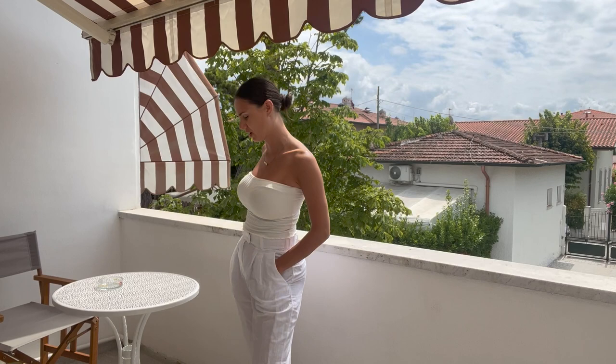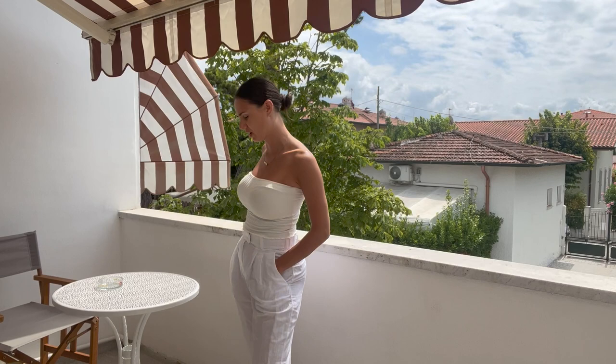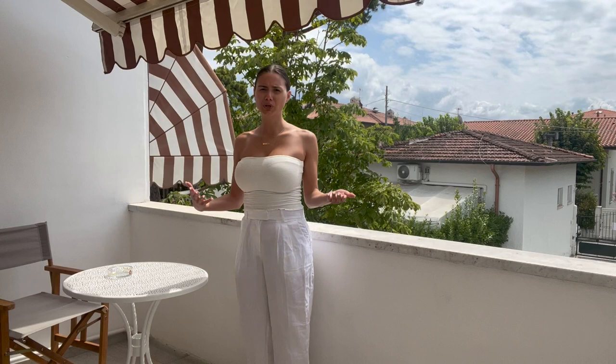So this was another super casual look I pulled together on our first night here. It's just a basic white tube top from Dynamite — I got it last year — paired with these linen pants that were on sale at H&M. Super basic, super casual, but super comfy and flowy. I'm wearing it casually for dinner with Birkenstocks, but you can wear it with heels or whatever you want. You can clutch it up, wear it with a bag. Super simple, chic, cute — can't go wrong with a tube top and linen pants.